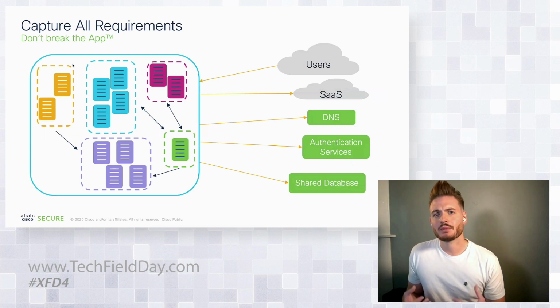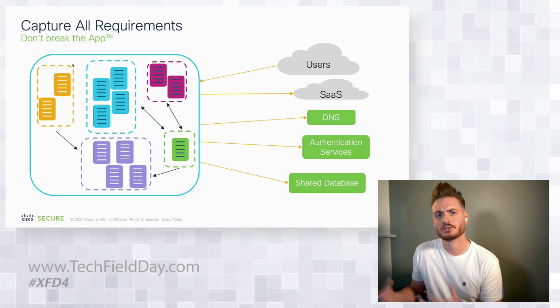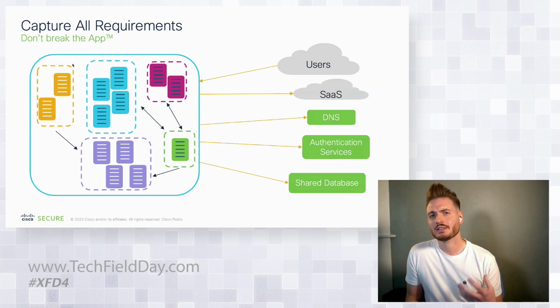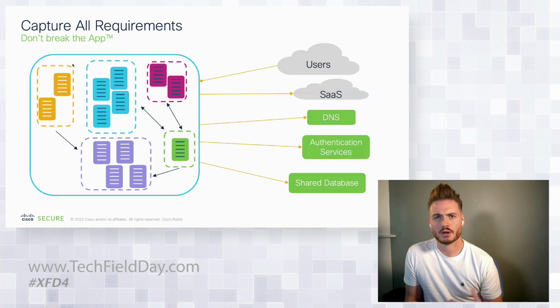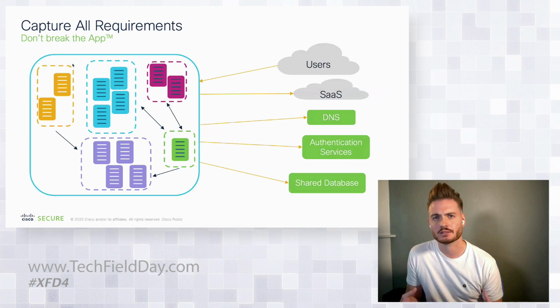And what do I mean by all of the requirements of an application? Well, typically there's two ways to look at an application. There is the bottom-up perspective, and this is the way that the application developer typically thinks about their applications. My web tier needs to talk to my app tier, which then finally needs to talk to the database. Yes, that's incredibly important. You have to know that part of the application to make it work. So that's half of the policy.